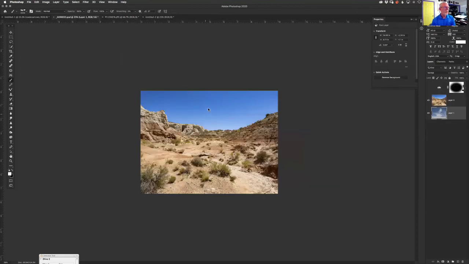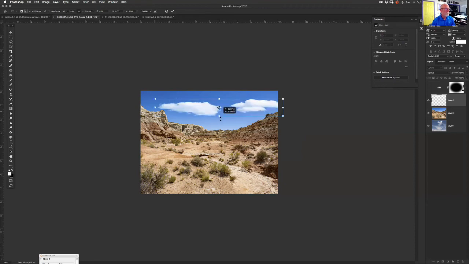And now again, use it just the same way your brush works. Get onto a layer, and I always put these on their own separate layer, and go ahead and paint there. And the reason I put them on their own separate layer is I can move them around even after they're done, or I can transform them. Okay, so you get the idea that you're able to add clouds wherever you want.